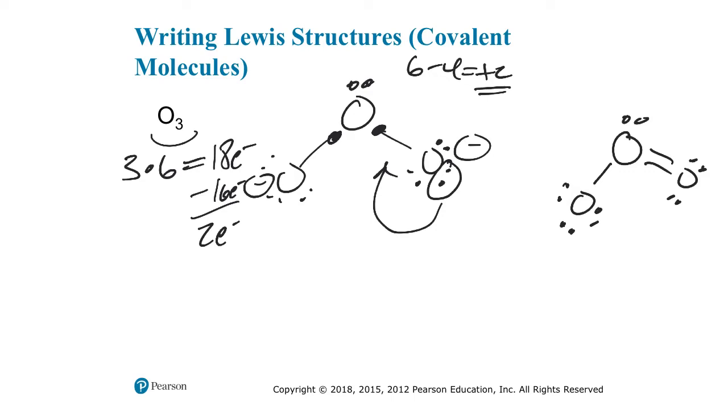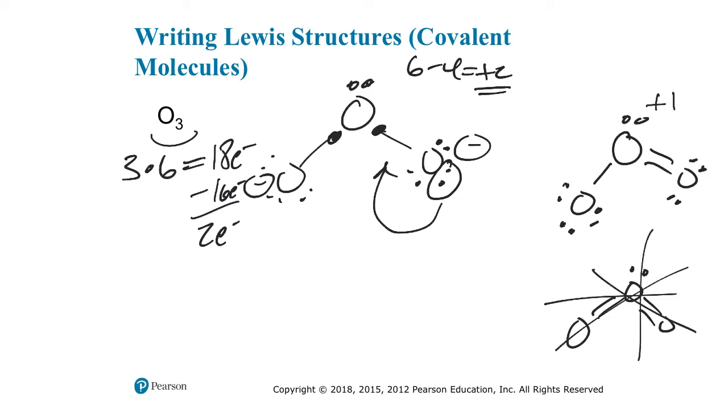Now this would almost be the end of the story. We could draw a box around this and say, okay, that's good. But you could say, well, you still have a +1 charge. Can you make another double bond and go to here? But the issue is that expands the octet of that O, so that does not work. So we cannot expand octets. Generally, we can't, period. Technically we could consider this for third row atoms. Once we get to the third row, we can consider octet expansion, but because we're not yet in the third row, we cannot expand an octet.